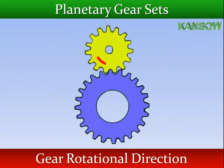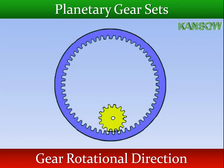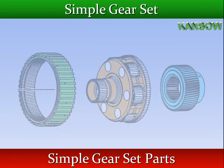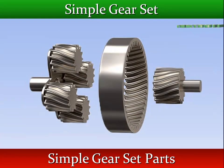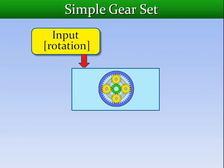When two external gears are in mesh, they will rotate in opposite directions. When an external gear is in mesh with an internal gear, they will rotate in the same direction. A simple planetary gear set can illustrate how to control individual members to produce a particular output or neutral. A planetary gear set has two inputs and one output.